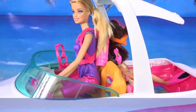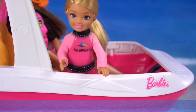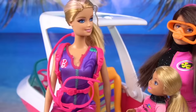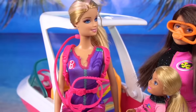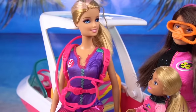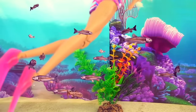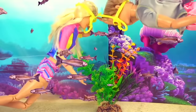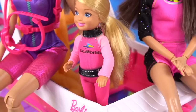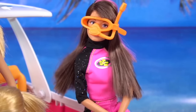I think this is a good spot. I'm so excited, Barbie. I really hope we can find your bracelet. I am all ready to go, flippers and everything. We're on a journey to find my very special charm bracelet, the bracelet that belonged to our great-great-grandmother, Barbara, who I was named after. I lost my bracelet when I was deep diving with Ken, and I know I probably won't find it, but at least we gave it a try. This is gonna be such an adventure! Okay, I love all this sappy talk, but can we go in the water now?